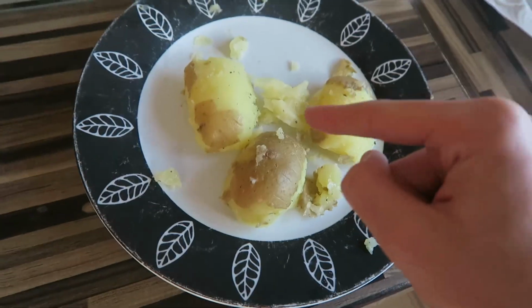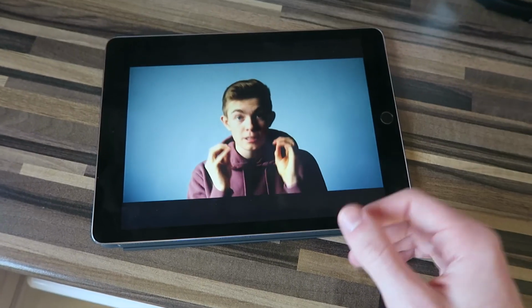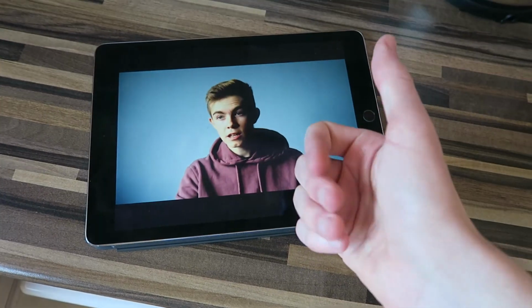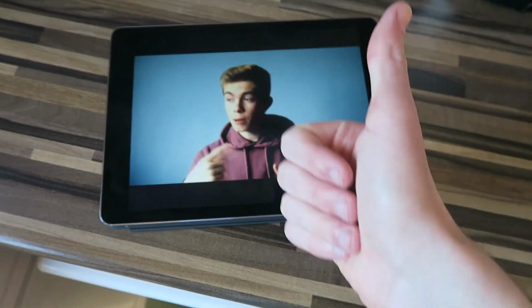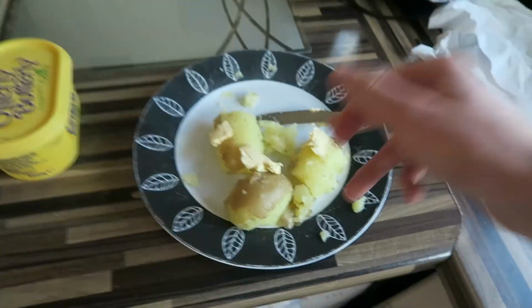There we have it. Before we go taste test this, I believe there's one more step. How hard is it to make mashed potato? You just get the potatoes, put the potatoes in for a little while, mash them up, little bit of butter, lovely stuff. Notifications, be quiet. Utterly butterly. Carefully does it. Little bit of butter, lovely stuff.